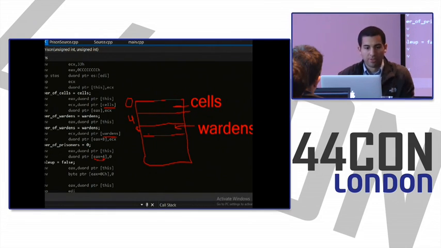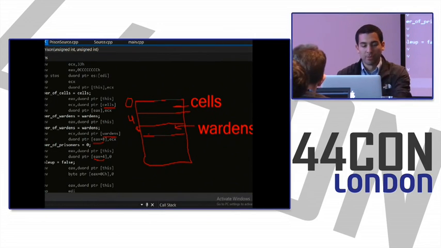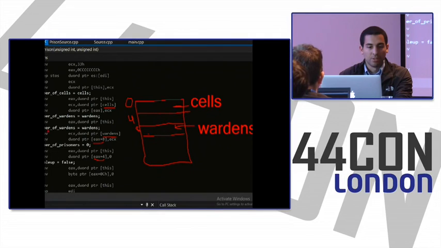Then we have at offset 4. Okay, so now we have a little more context clues. Visual Studio is helping us out a ton because I haven't really been paying attention to it, but we have all the source code, what's happening with each definition here. So we know this is the wardens. This actually corresponds to the prisoners. But if we were looking at this sample, it came from nowhere, we don't have any symbols at all, we would have to look at which offsets are being accessed.